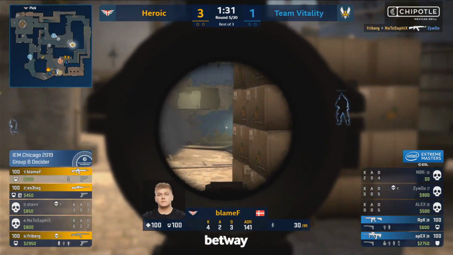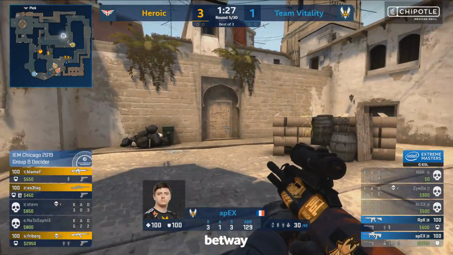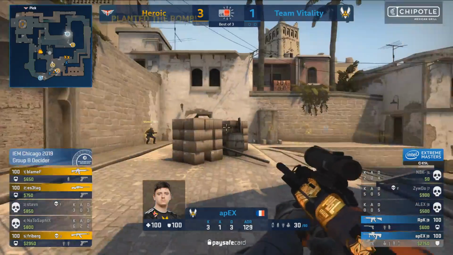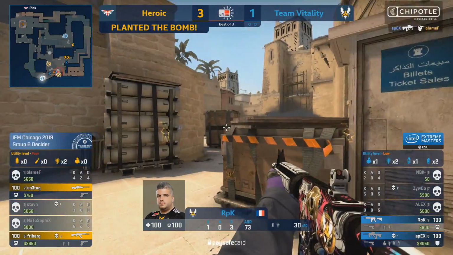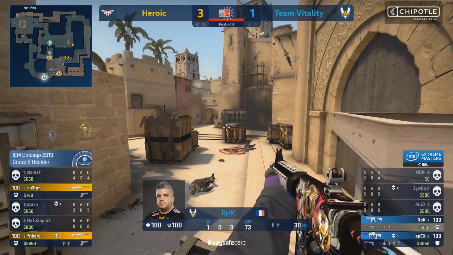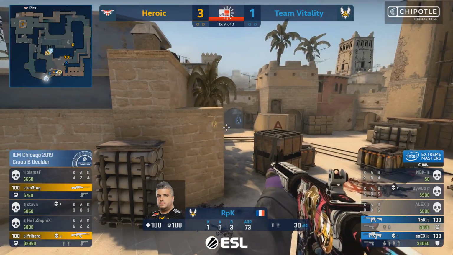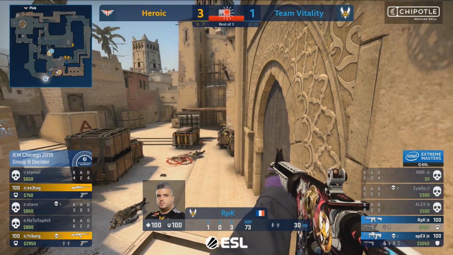He was a big reason they were capable of coming back yesterday from, I think it was 14-2 down. And he's a big reason why Heroic is doing so well in this rebrand, shall we say, with the new jerseys, new logo, new team, bringing in a Swede. He brings a lot of experience. It's nice to see Freiburg having such success and having a career that endures after an IGL.